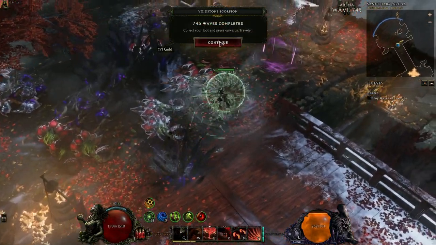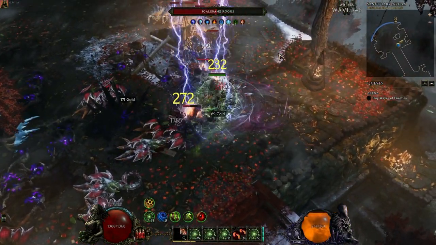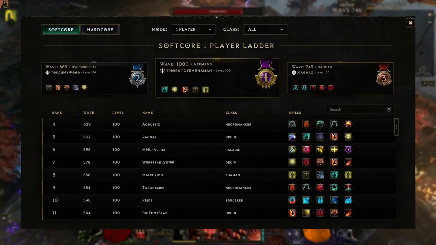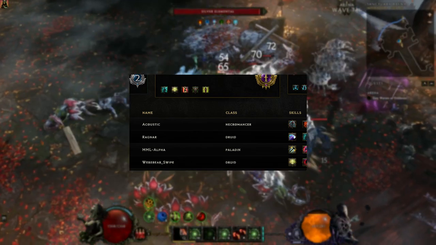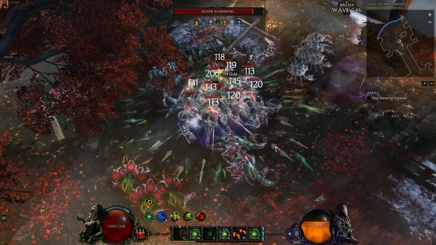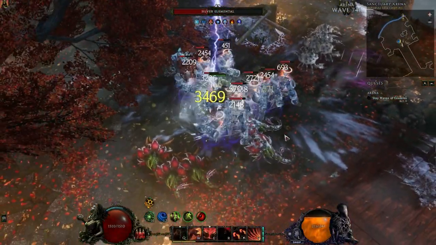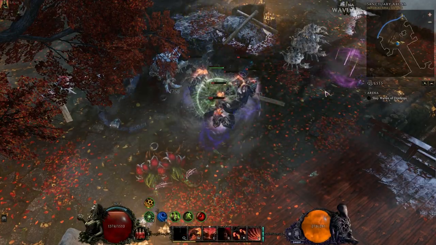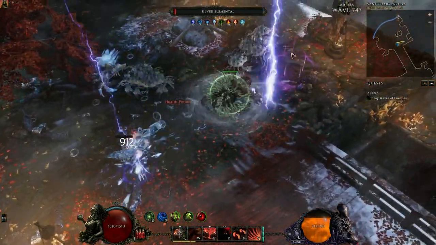In fact, I tried to see how far I can push the endless arena, especially with the newly implemented leaderboard. And while I eventually died on wave 863 to a server desync, pushing it to wave 1000, which is the current highest score, really wouldn't have been that difficult. I mean, some enemies deal like 10,000 damage in a single hit, but you have a health pool of like 30,000 to work with most of the time.